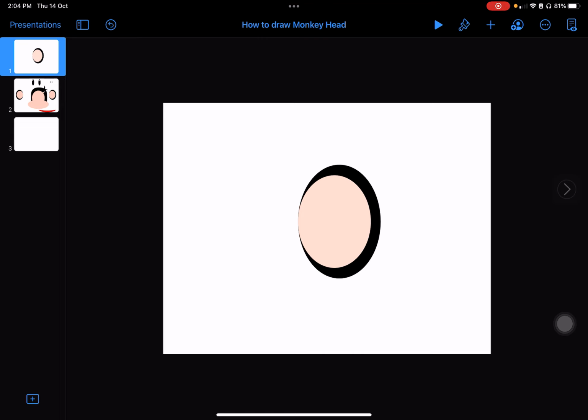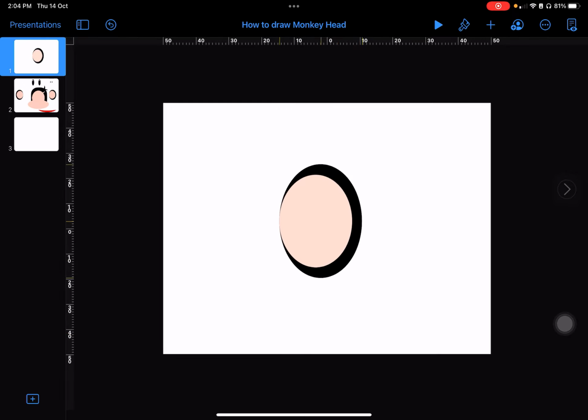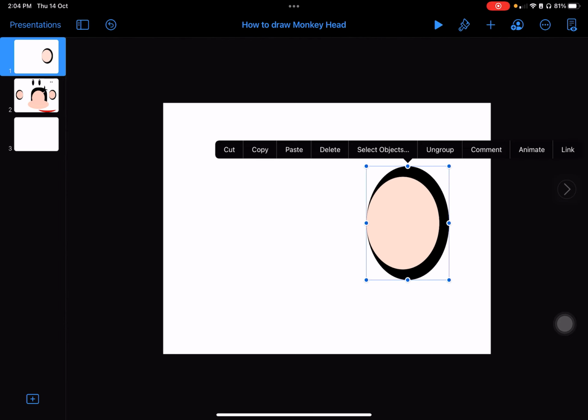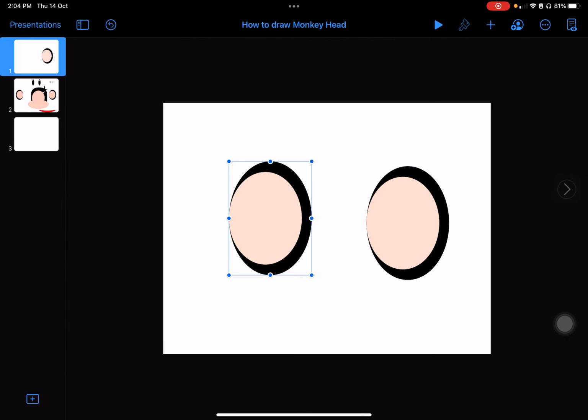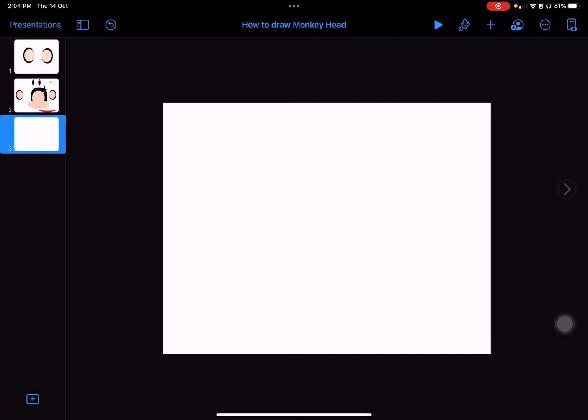Alright, so we're going to keep the ear over here. We're going to duplicate it later on. But before that we just group it first. So I'm going to select it and group the ear, so now I have one entire ear. Alright, I need two ears now, right? So let's copy, let's paste for another ear, and let us now flip the ear. I have two ears. Now next let's do the eyes.